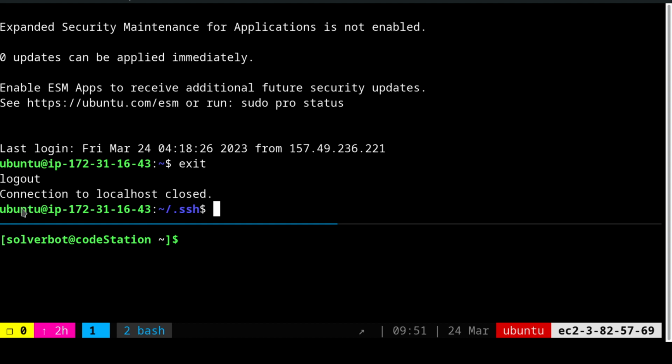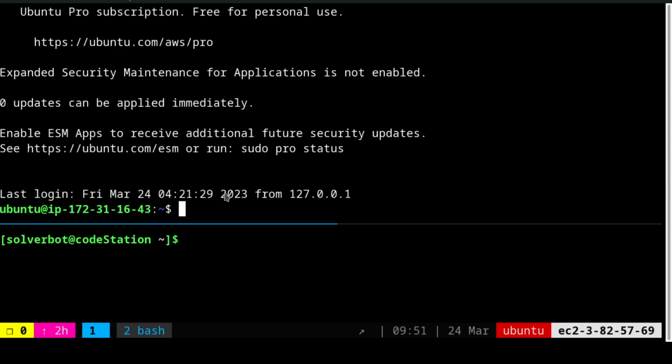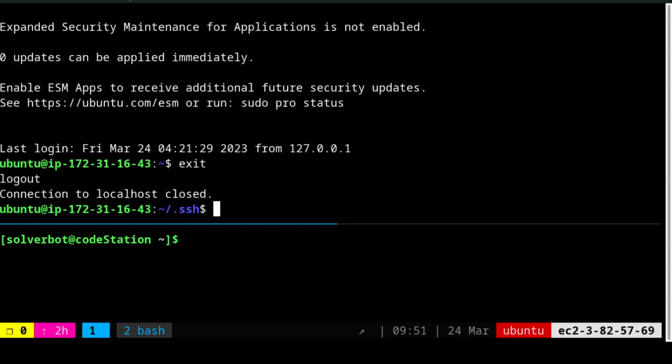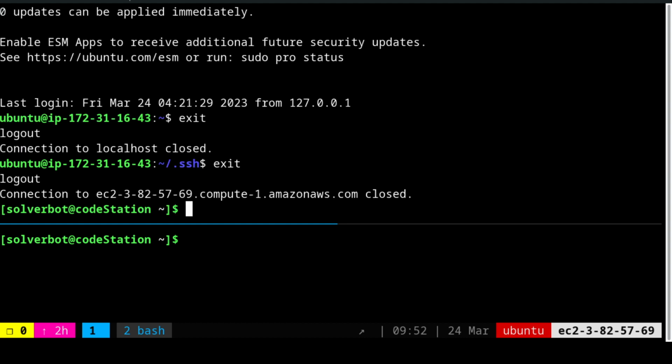So now I am actually in the main area of Ubuntu. This is something you have to experience, then you will understand. Here you see the last login from 127.0.0.1, and let me exit and do an SSH again, then you will understand what I'm trying to tell. I am going to exit now. This will exit from the SSH connection to the Ubuntu Linux system itself.